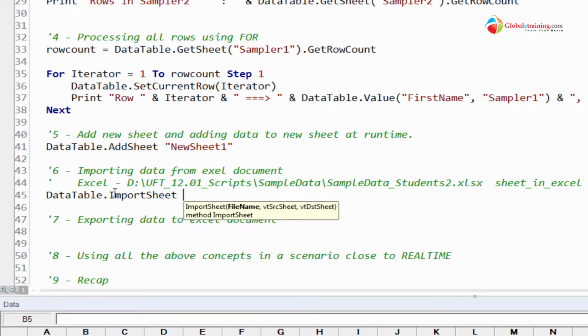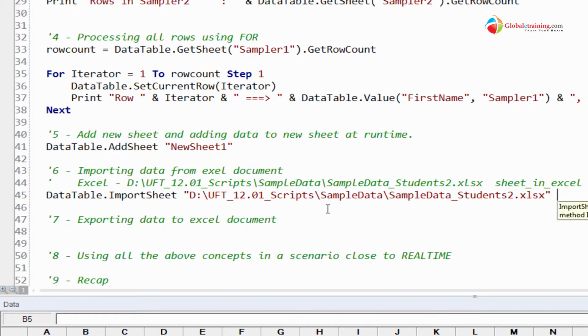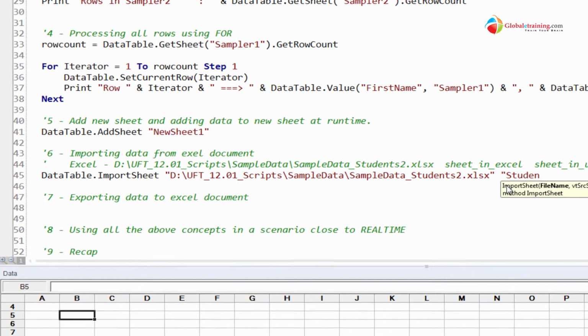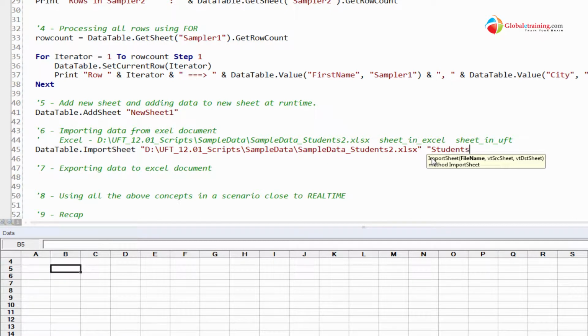Now to import that, I'm going to use this spreadsheet here, and from there the syntax is ImportSheet. I know that there is a sheet called students, and I want to bring the sheet called students.